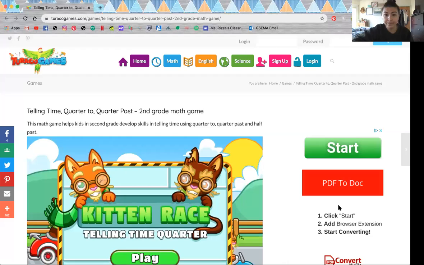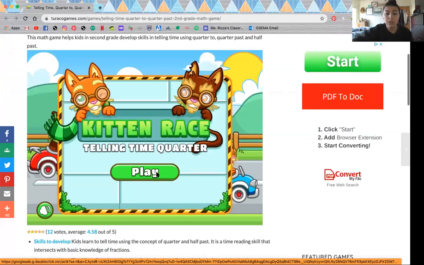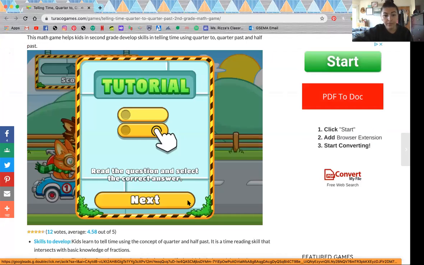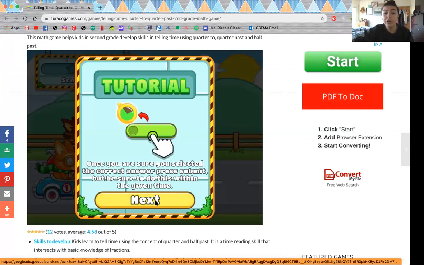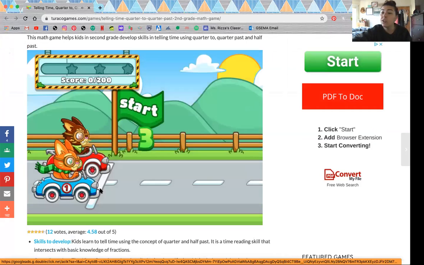So your assignment for today is going to be to play a game about 1/4 to. A lot of your assignments this week for math are playing games because we know that printing is hard and this is probably the easiest way for us to practice time for everybody. So I'm going to share my screen and show you how to play this game. There's a tutorial that explains how to do it, and it's a little race.